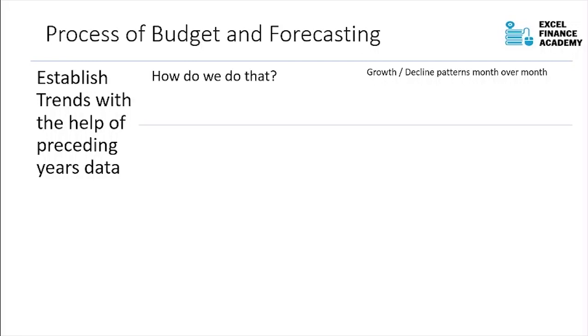So what we do is we plan, okay, we know that in low season we don't have much occupancy or much business. So how are we going to make up this shortfall in high season? Where are we going to get the business from? And how much can we get realistically? Same goes for any kind of business. Some businesses are affected by seasonality, some are not affected by seasonality. But there are always factors which affect the growth.